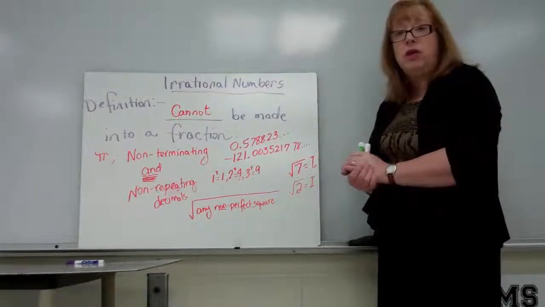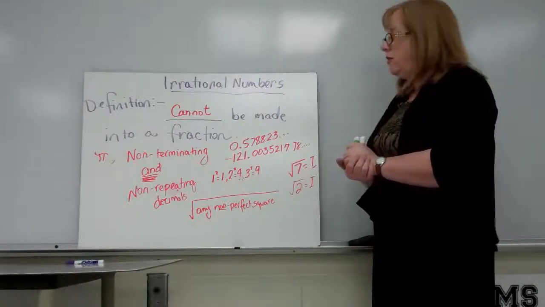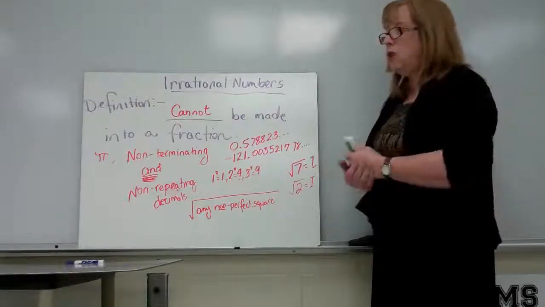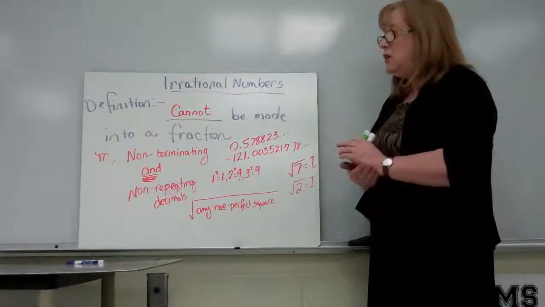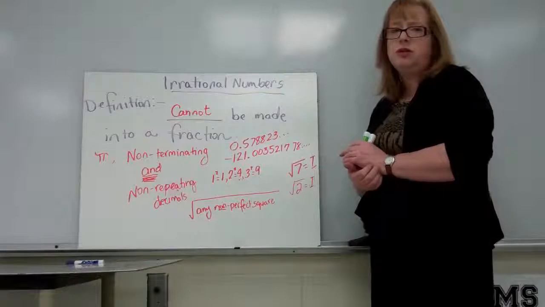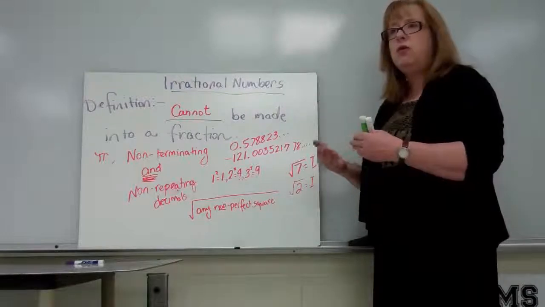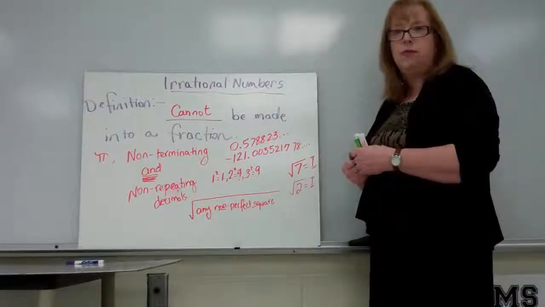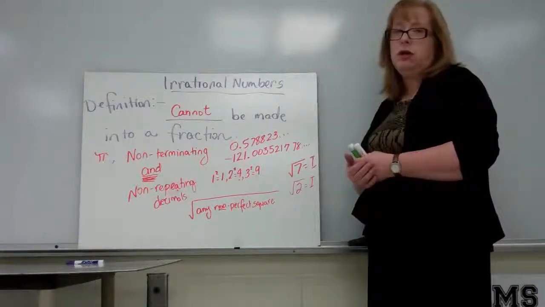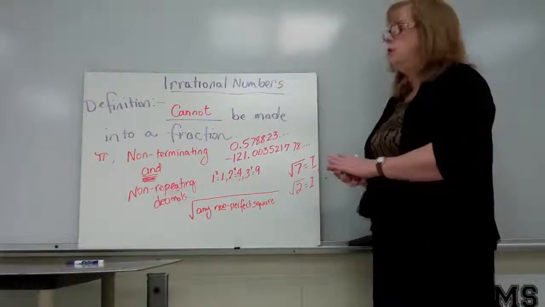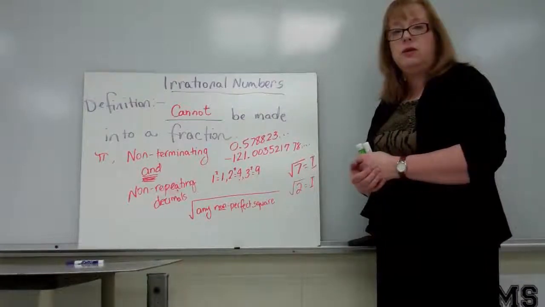It is something we work on all year in this class, and so it's not something that people grasp right off the bat. But hopefully you will be able to watch this video perhaps over and over and get an idea of how to sort these numbers out. Because you will see questions, and there are often multiple choice questions that say something like, which one of these 4 is not rational? So they're wanting you to find an irrational number. Or they might say, which one of these 4 is rational? And then you look for a rational number. So you have to be careful of the wording of the multiple choice question, and then you have to know how to do these. But it can be a very quickly answered question if you get the concept.